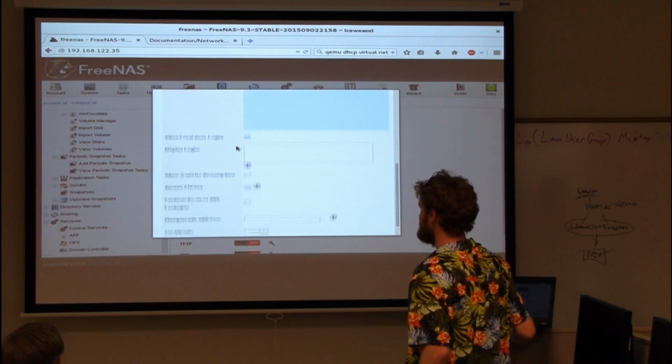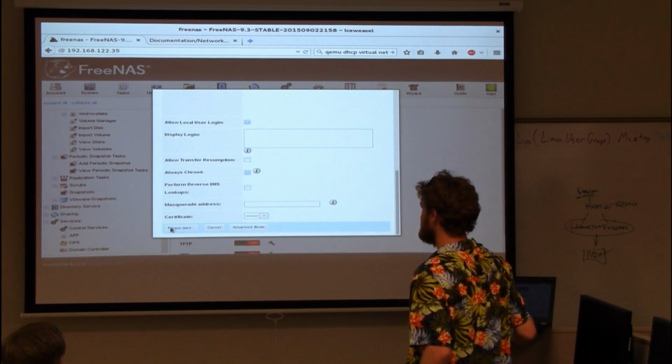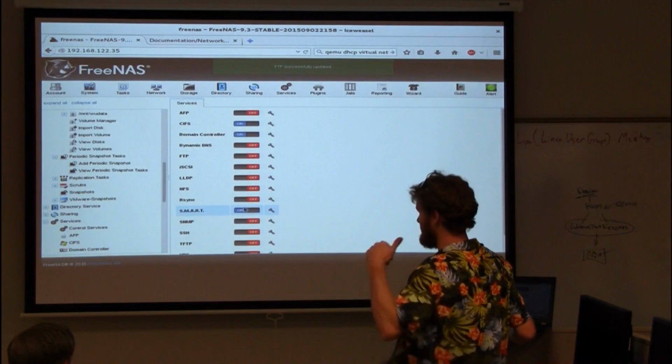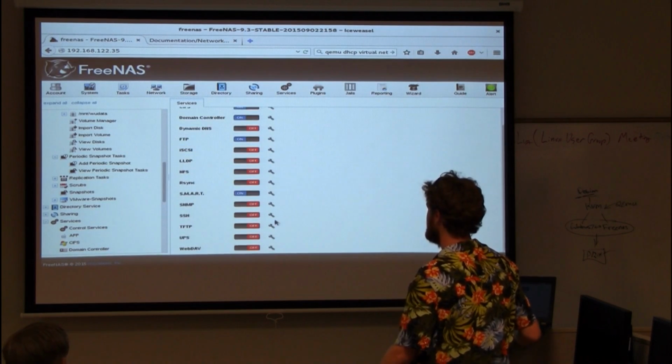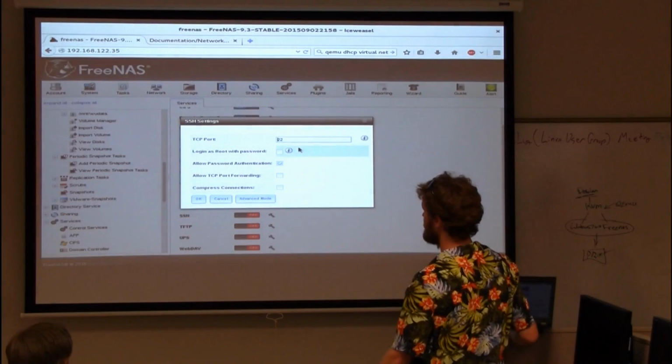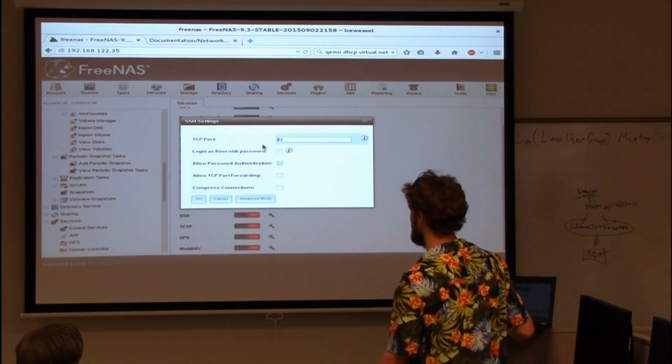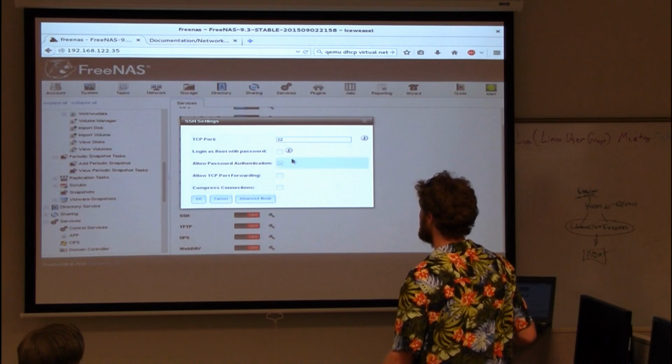SFTP. Now, for anything outside of your local network, just use SSH, or rsync, or something of that. Well, I still tell rsync to use SSH. But for the practical purposes of this, we will actually install the SSH service as well. And we will not allow root to log in.